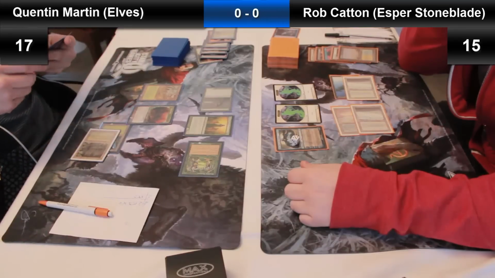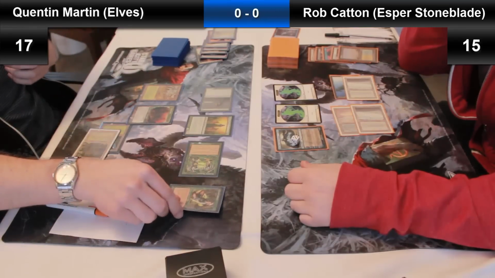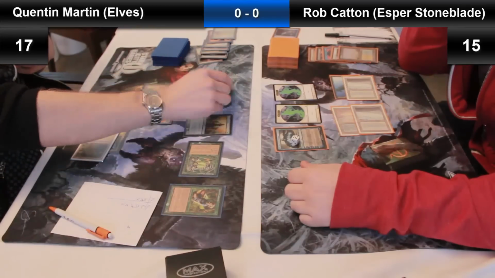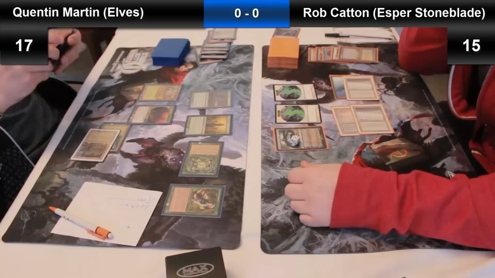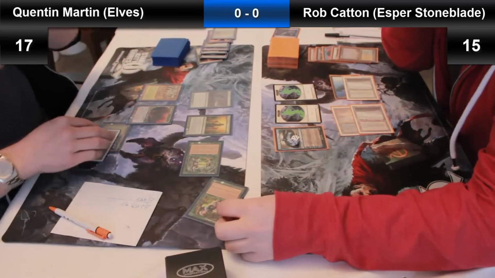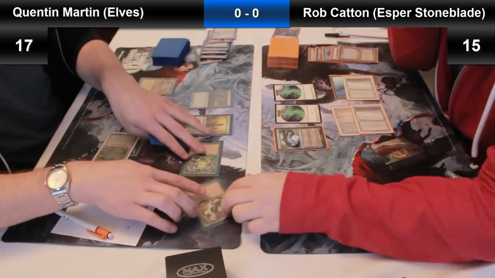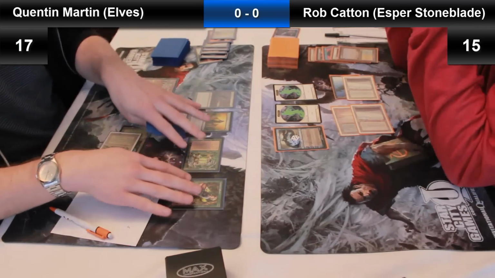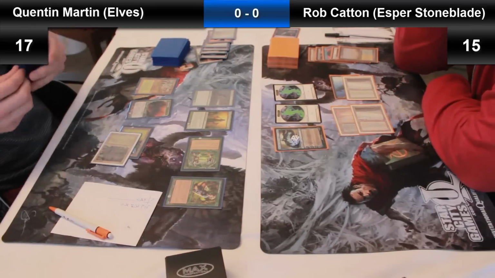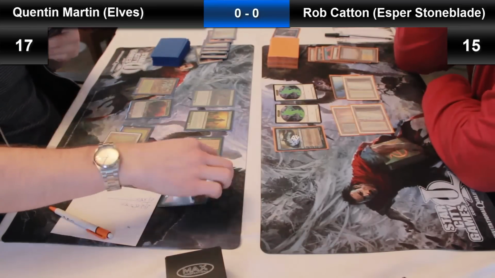And here we go. It looks like Quentin's building up to a really big turn here. That's Quirion Ranger, so we've got an even larger potential for mana here. We've got a Reader. To be fair, it is a Visions card, and I'm pretty sure Rob wasn't playing back in Visions. No, I don't think so.